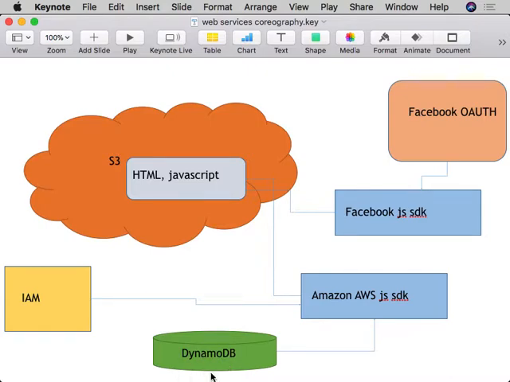So we're using databases like DynamoDB, and then IAM is a service inside of Amazon that will respect an authentication from Facebook, and then will connect you to assets within Amazon so long as you have an OAuth token from an identity provider like Facebook. So I'm just going over that quick to give you a sense of the choreography of the different clouds that we're going to knit together this unit.